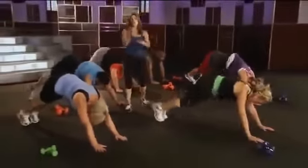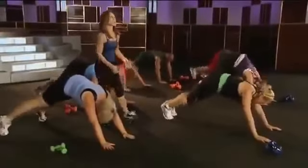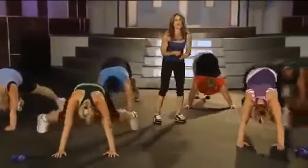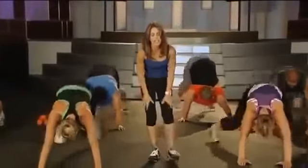Still working the core, working the shoulders, working the chest, working the triceps. The more muscle groups we're working, the more calories we are burning. And we're doing it dynamically, explosively. It's called metabolic training. What does metabolic training do? Burns calories. How do we lose fat? We burn calories. Breathe in.